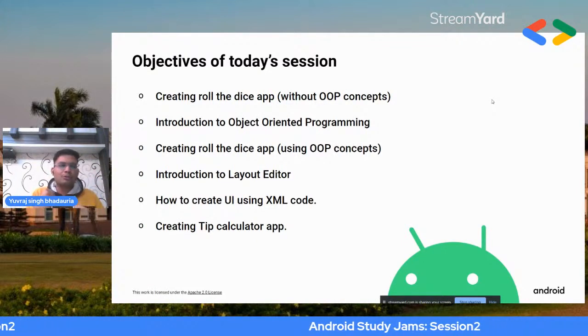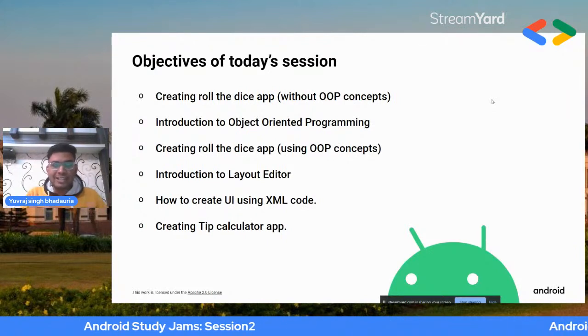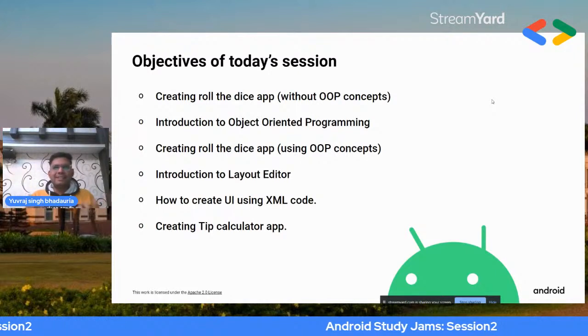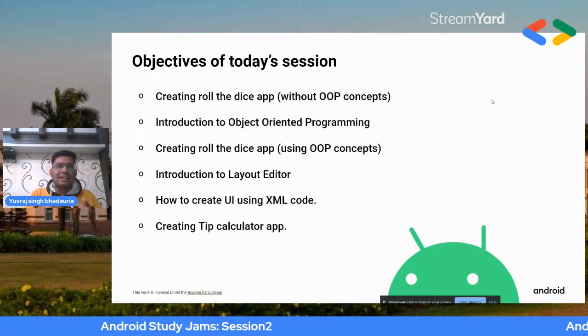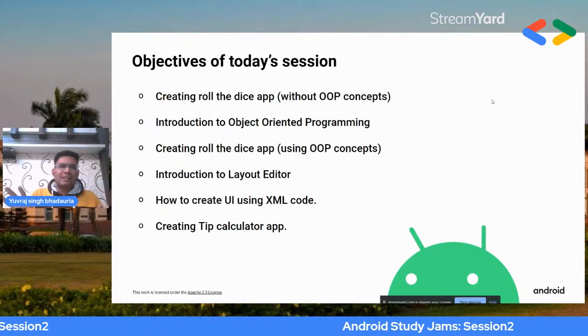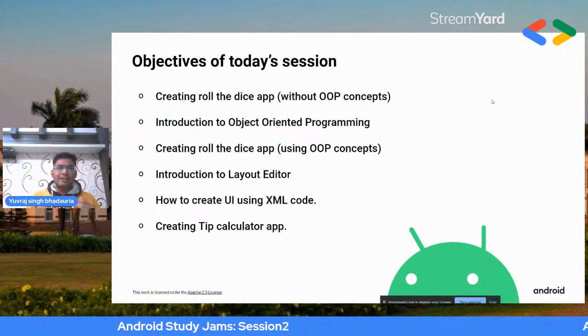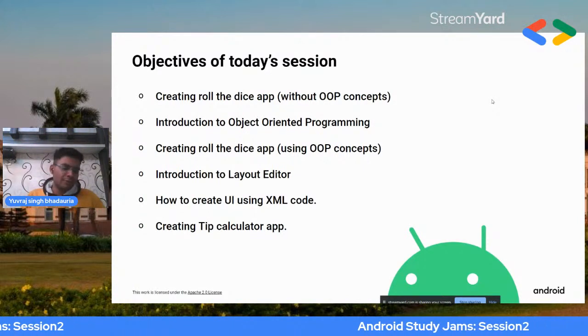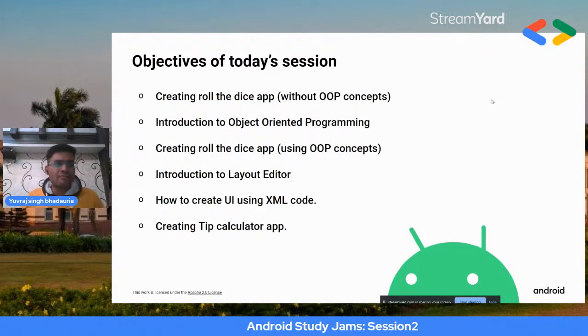So it is going to be the first app for many of you, though it is possible that you have created your greeting app. That greeting app was our first app, but it didn't have any kind of logic behind it. It was just a plain XML file, a plain layout in which there were two or three views. That's it. But now this one is going to be more interesting. Now you will have two views. One will be the image view, the other will be the button view. Whenever you click on the button, your dice will roll.